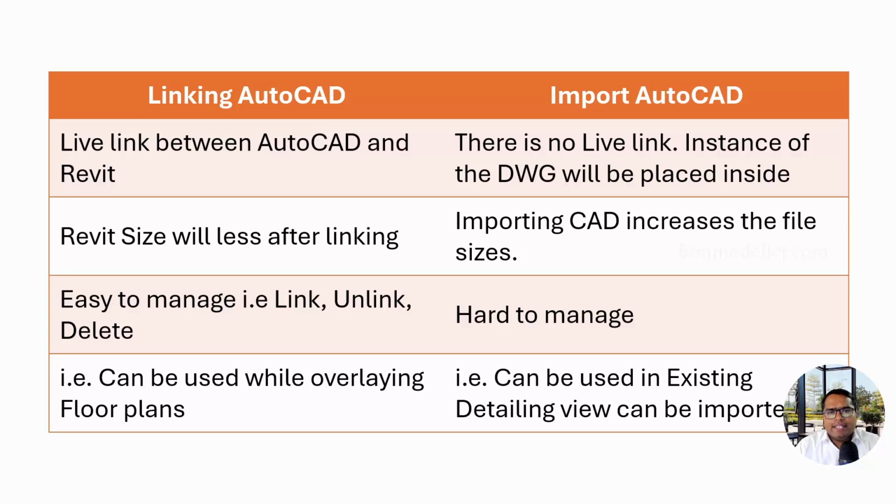So we are seeing a series of tutorials which helps us to improve the BIM projects. This is one of the tutorials that we're going to discuss, about linking AutoCAD and importing AutoCAD. If you are doing a family or if you are doing projects as well, when you receive an AutoCAD file, you have to make sure what method you are going with. There are two ways that you can do in Revit under the Insert tab: by linking or by importing.